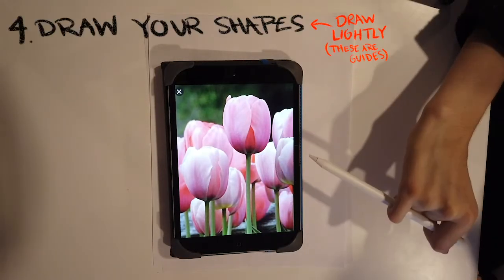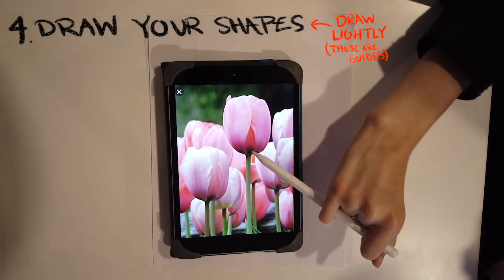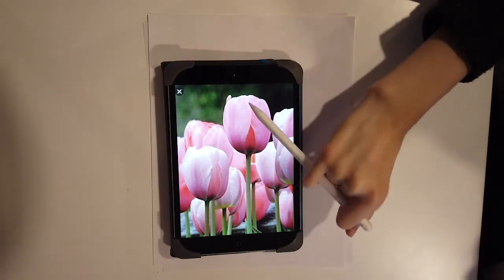So when I draw first, I'm going to make guidelines. So I'm going to draw this big circle. This circle, this line, will not be a permanent line. This is just to help keep the proportions and shapes.